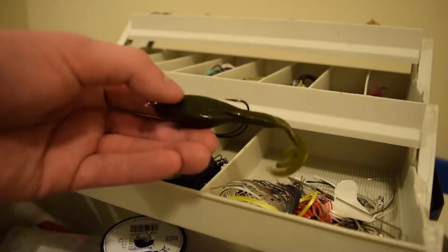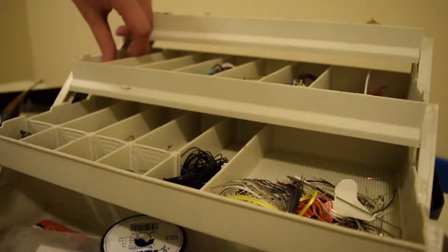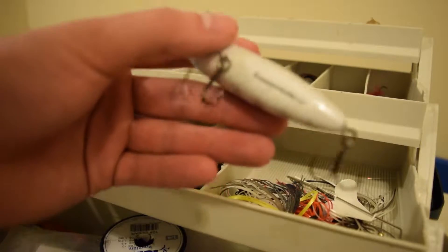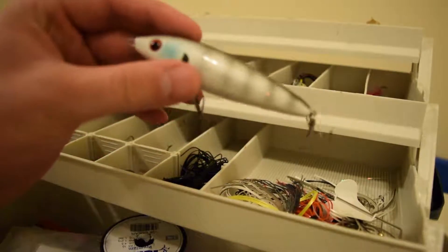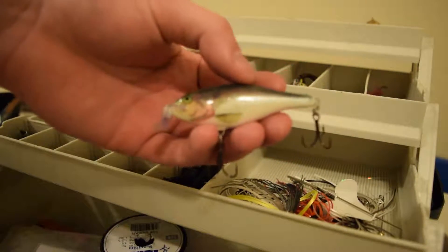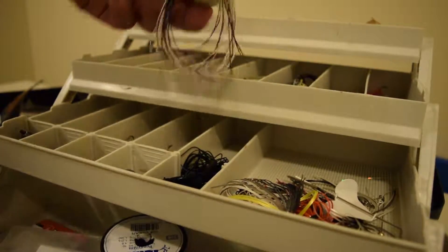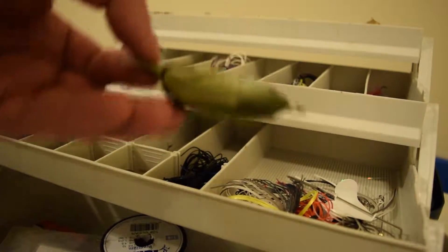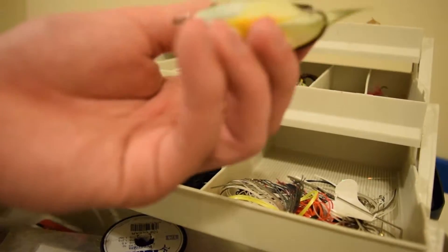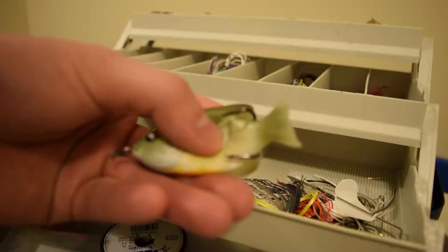This bait doesn't really like to stay on the surface, so that's why I didn't really use it too much. We have the Livingston Spook in kind of like a crappie shad coloration - I'm not sure what it's specifically called, but it makes those bait sound things, so it's pretty sweet. There's a random jerkbait, another Rapala crankbait that's kind of deeper diving with a weird lip, a Sabeel Frog, and a Live Target Sunfish. This is one of my favorite topwater lures to use. You can see the hooks are really nice - they're trocar, so they're really, really sharp.